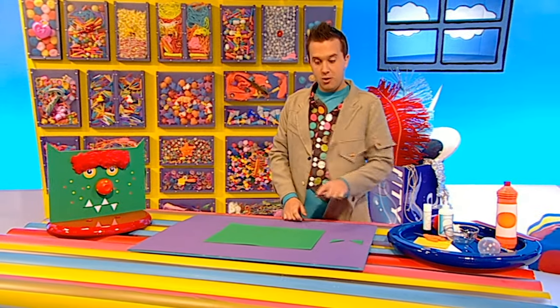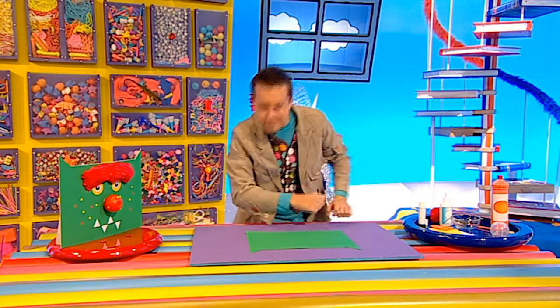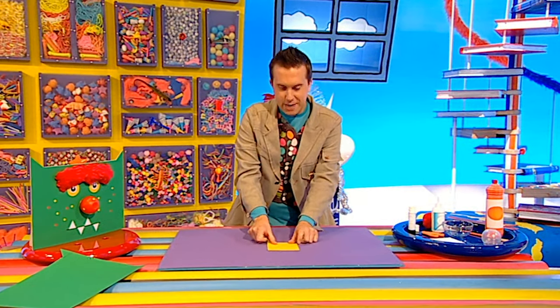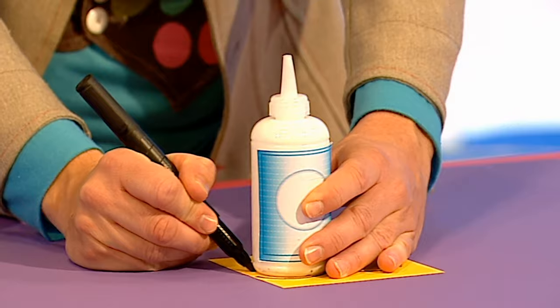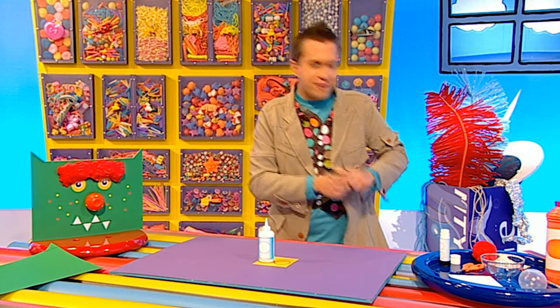These are going to be the monster's ears. Let's glue them in position, one in each corner. There, very good. Now we need to get some different coloured paper. A smaller piece will do, and we're going to draw two circles. Now it's easier to do this if you draw around something that's round, like this bottle of gloopy glue. These are going to be the eyes. Now let's cut them out very carefully.